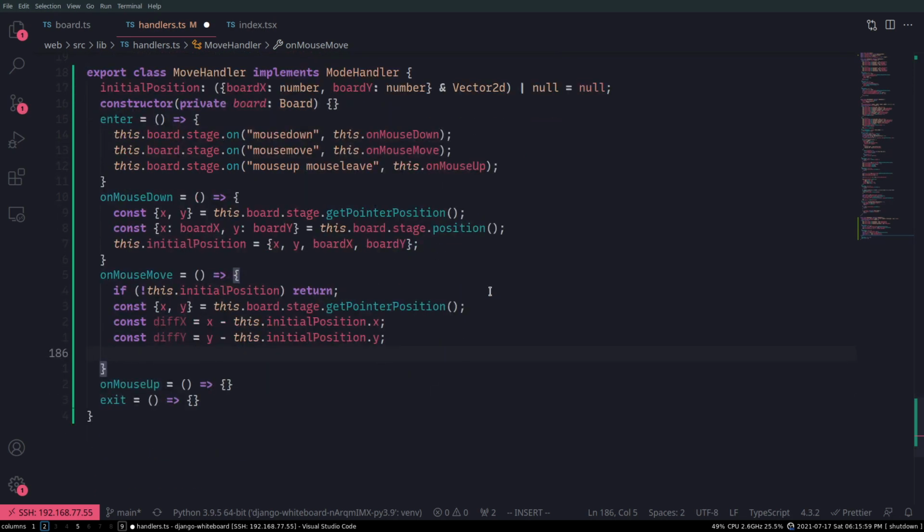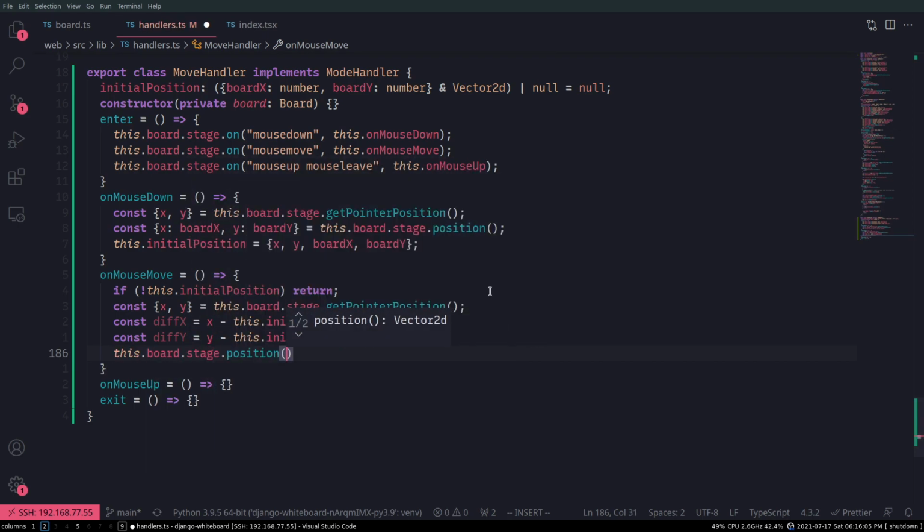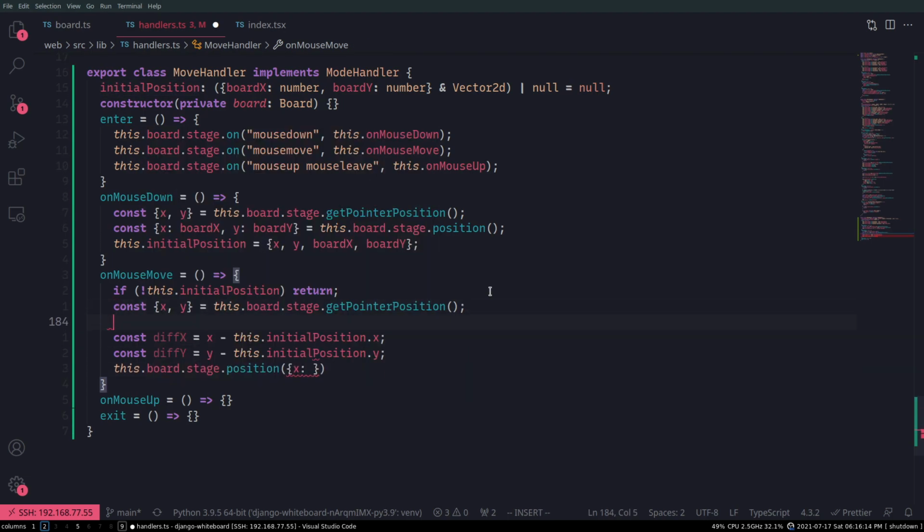And we'll get the new stage position. And x is going to be the initial plus or minus.